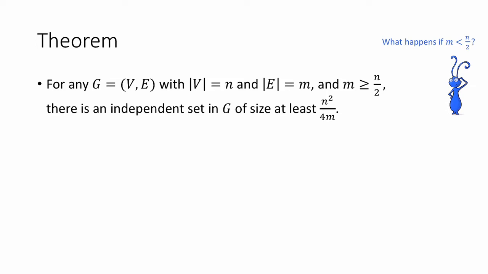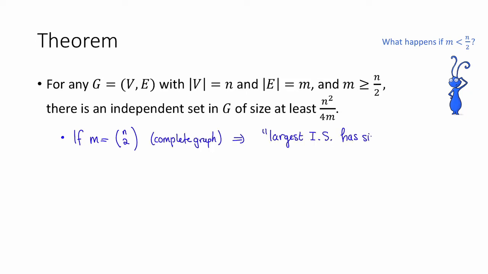To understand what this is saying quantitatively, let's quickly see a few examples. First example: if m is equal to n choose 2, that is, G is just the complete graph, then this theorem says that the largest independent set has size at least n squared divided by 4 times n choose 2, which is about a half. So this statement is trivial, but that's good. We should not expect to have a large independent set in the complete graph — the largest independent set of the complete graph has size 1, a single vertex. Sanity check passed.